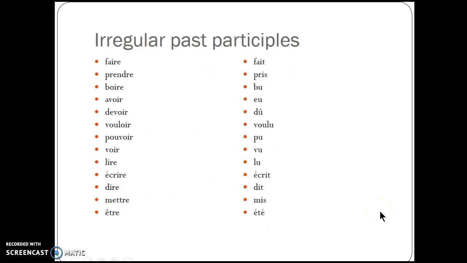As you know, there are always some verbs that don't follow the rules. We call them irregular. So here are the 13 verbs that I asked you to memorize. They are also available in Quizlet flashcards and games to help you memorize them. And you'll notice a lot of them, we have several here that end in U, some that end in IT, IS. So really it just comes down to memorizing these.